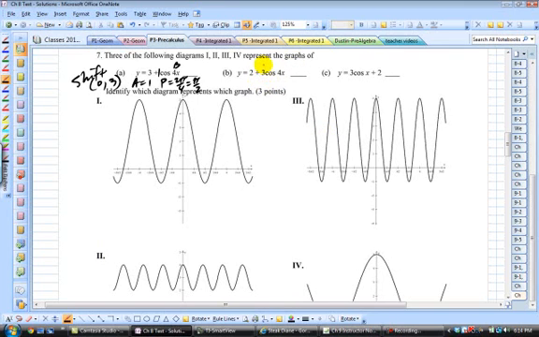So let's keep on doing that. Here, A is 3, B is 4. So the amplitude is 3, and the period is 2 pi fourths, or pi halves. The shift is going to be 0, 2. And on this one, the amplitude is 3, B is 1, so the period is 2 pi now. And then the shift is going to be 0, 2.